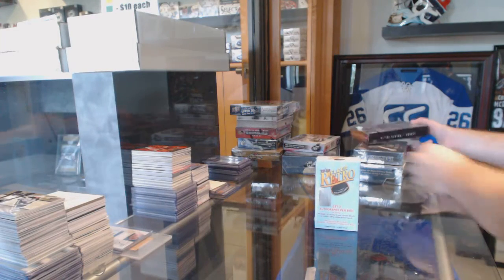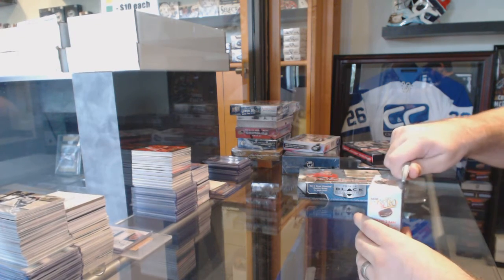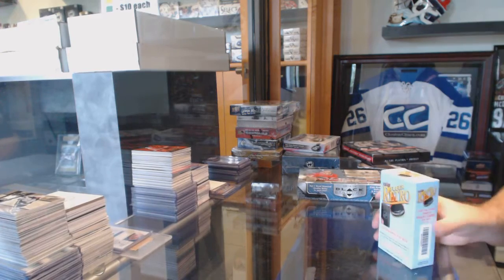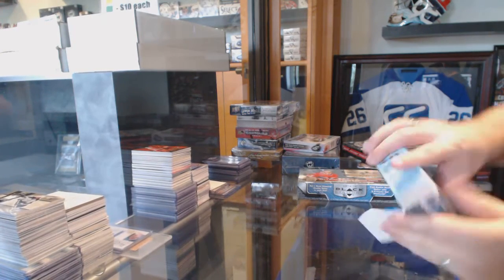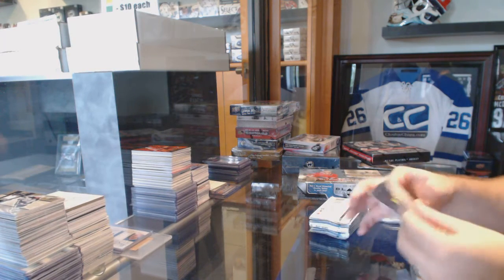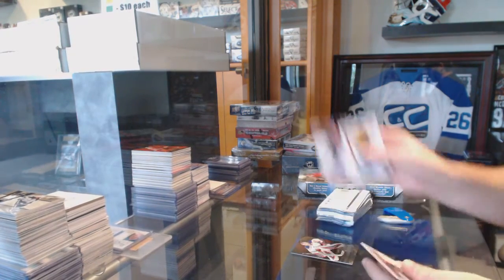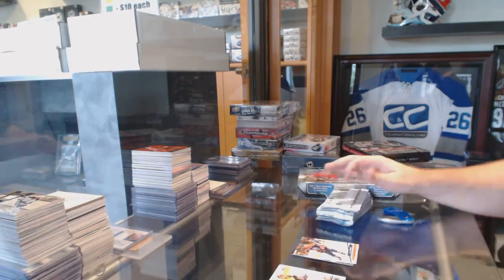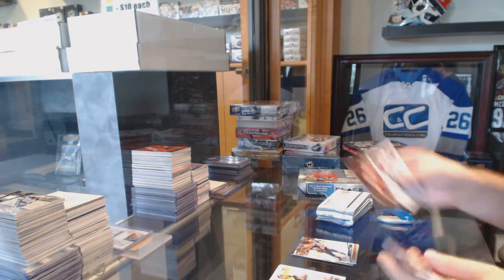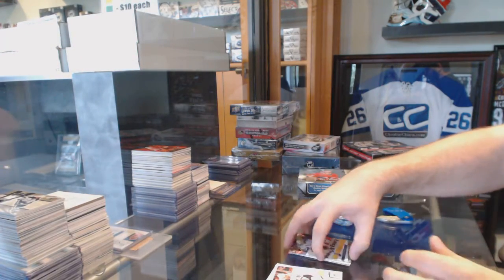Continuing on, CNC break, or yeah, number 6102. We've got the retro 1213 inner and the 1415 black diamond. Metal Universe for the Rangers, Henrik Lundqvist. Jordan Eberle Ultra for the Oilers. I get slightly excited because, you know, they're cool. They're a little extra bonus. Metal Universe for the Flyers, Claude Giroux, Marian Gaborik Ultra for the Rangers.